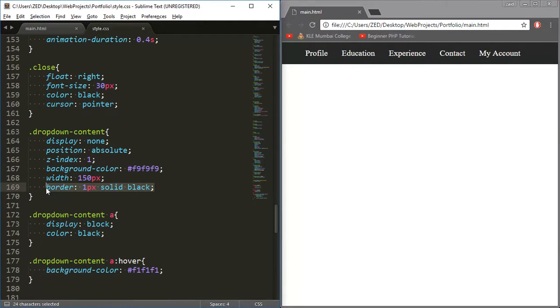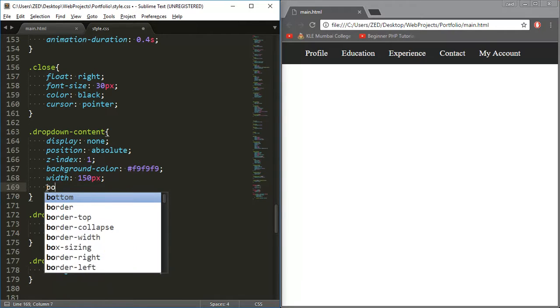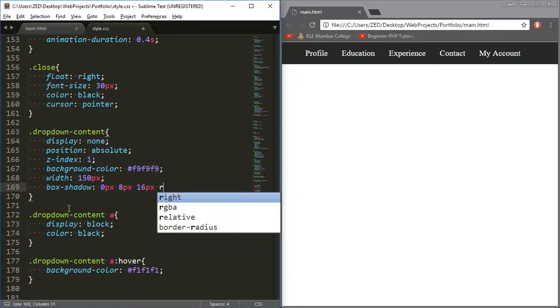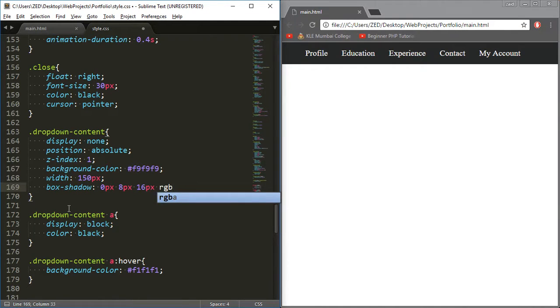So just remove the border and type in box shadow, and we have seen how to give a box shadow to the boxes or the div tags that we create in the last video. So refer to that video if you don't know how to give shadows to the boxes. So get RGBA and 0,0,0,0.2.